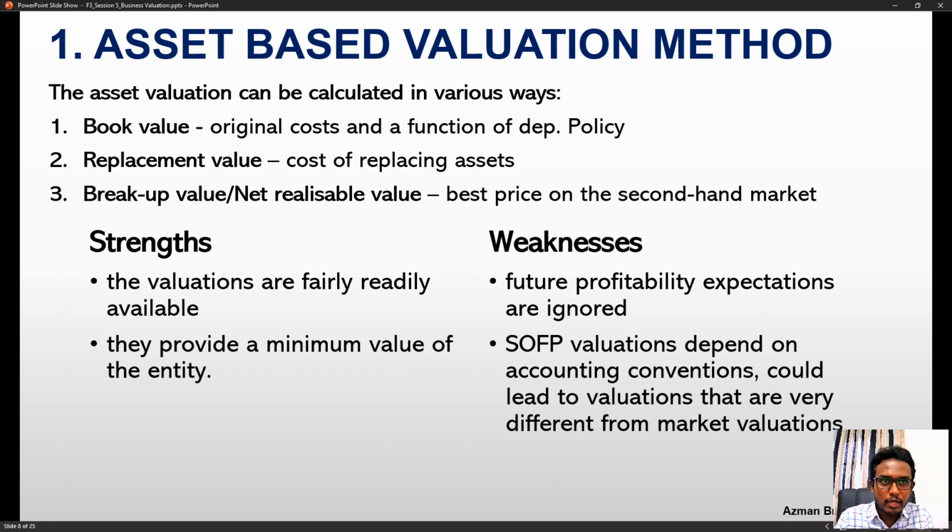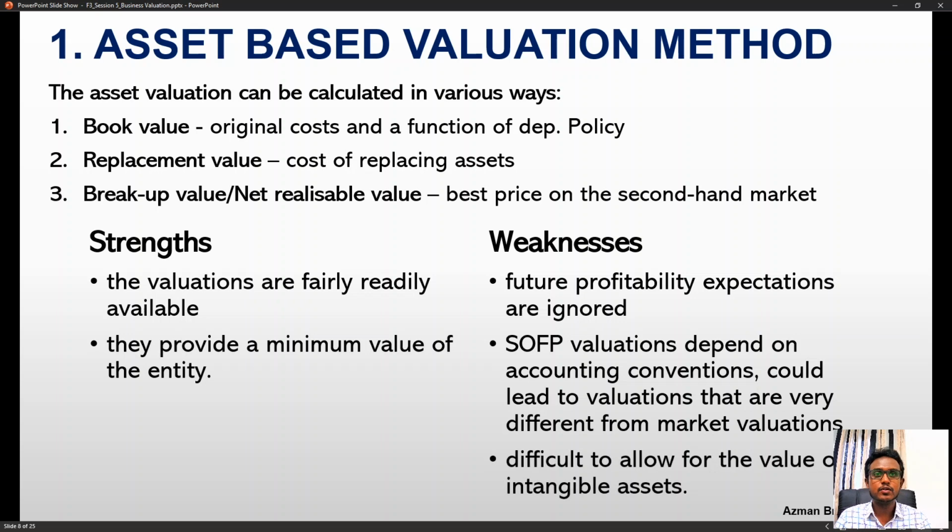And the SOFP valuations depend on accounting conventions, which could lead to valuations that are very different from market valuations and market perceptions. The numbers could have been cooked or manipulated. That can cause further problems, right? These are some of the weaknesses that we notice, and it's difficult to allow for the value of intangible assets. So we continuously saw this weakness in asset based valuation where intangibles are being ignored. We need a solution.